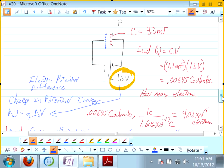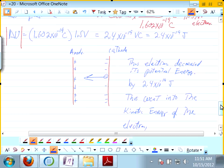But the big idea is that whenever you're given a potential difference, and since we're dealing with electrons moving across potential differences, that's how you think about its change in potential energy. So as our electrons move from the cathode to the anode, they are losing potential energy and they are gaining kinetic energy.